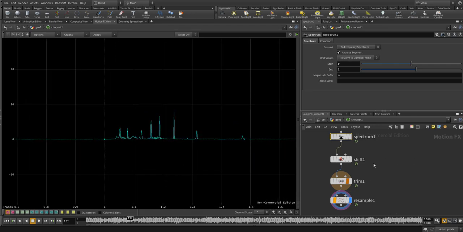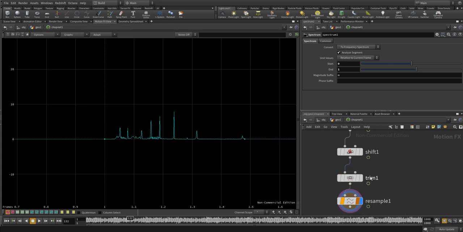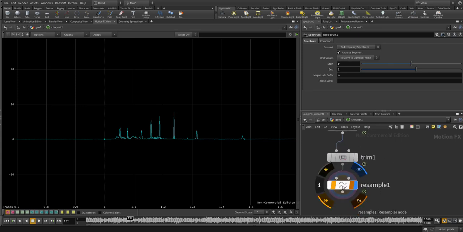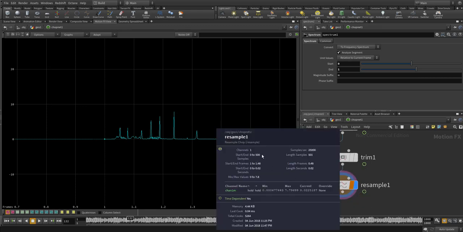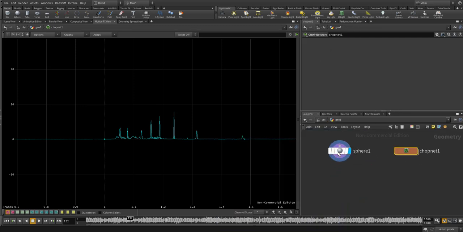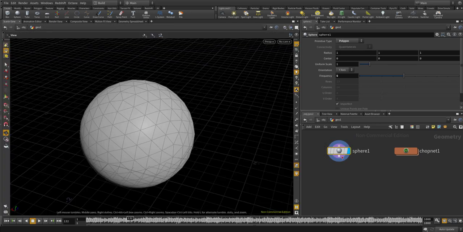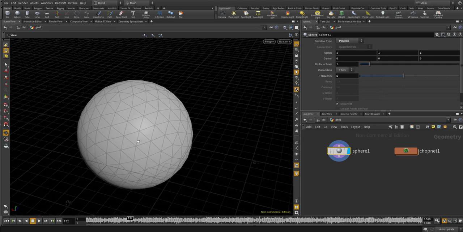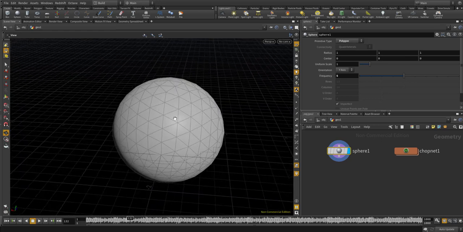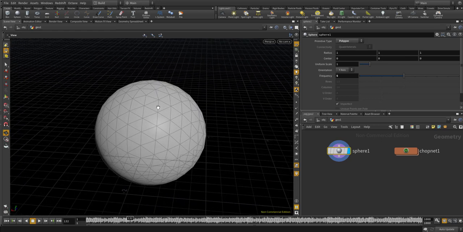Well, I could always go back to do some coordinates. But right now it seems good, so I'm gonna go with this value on the resample, which has 500 samples. I mean 501, but it's okay. Now, the thing that I want to do is to bring those channel values to each point or each primitive of this sphere so that I could use that value to extrude each triangle.